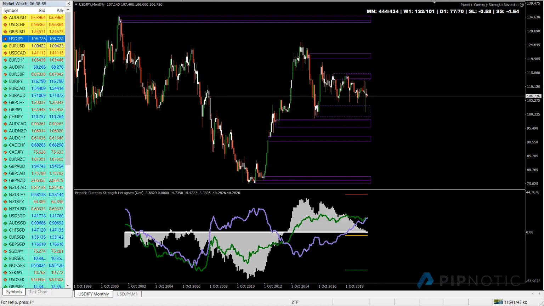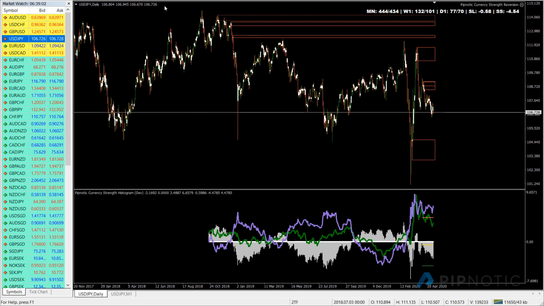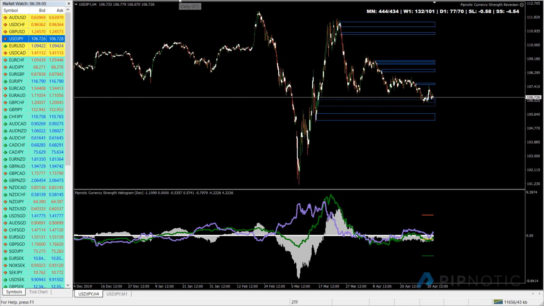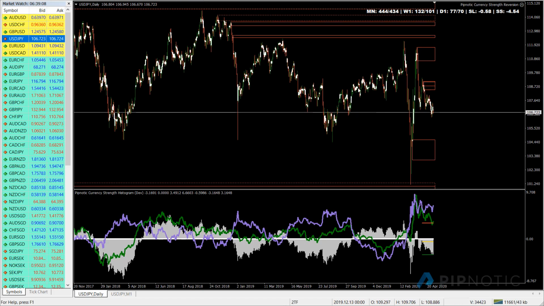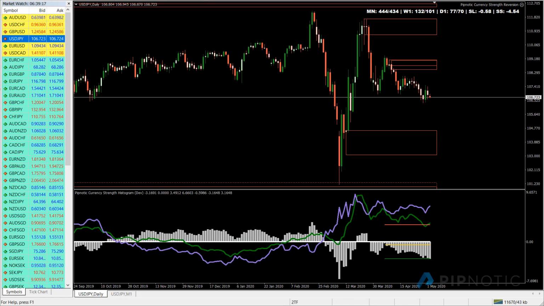Okay, I don't know if I have enough data here. If we go to the daily chart and have a look, you can see that if we look at the mean of the histogram, we're below the zero line, so we're moving lower, and you can see this pretty clearly here. And so I think it'd be pretty interesting to begin to look at some intraday shorts on the American dollar, Japanese yen.